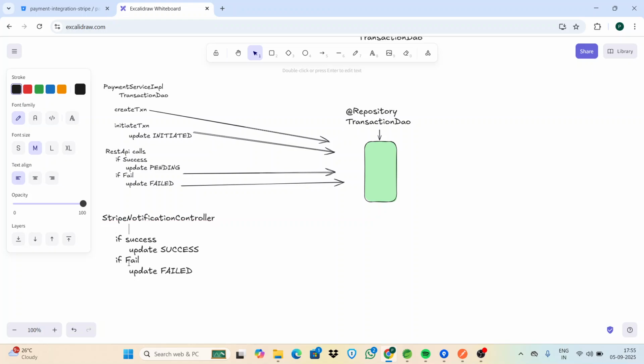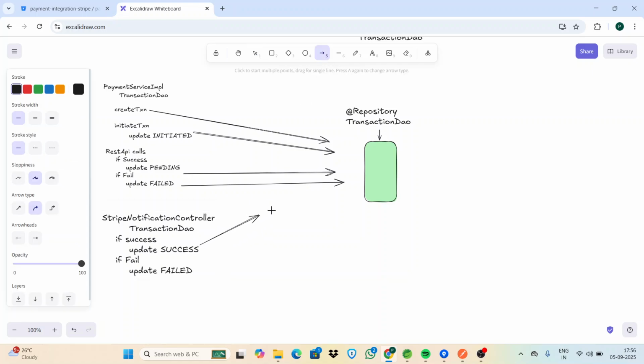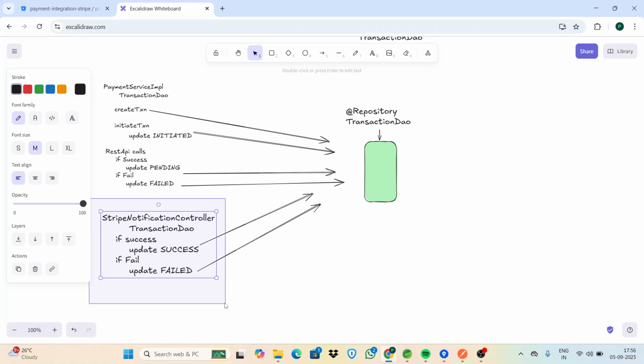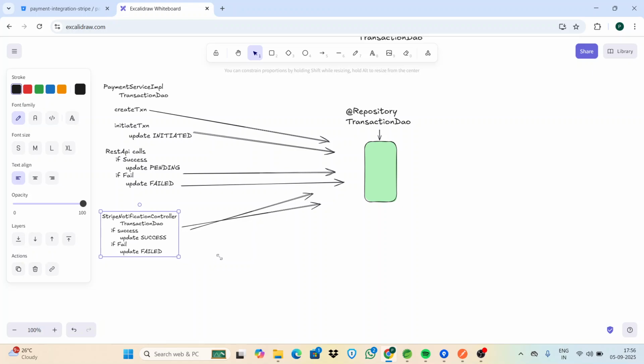So we have to inject the transaction DAO here also, so that it can raise a request to update the payment status. So this is about the Stripe notification controller.